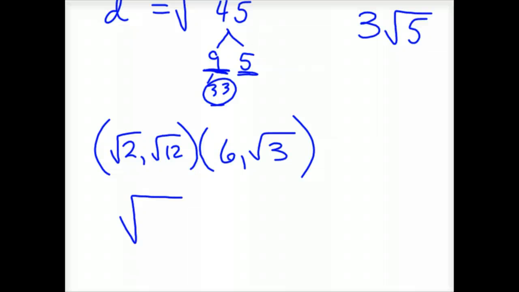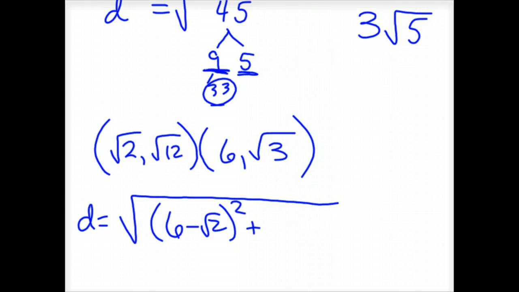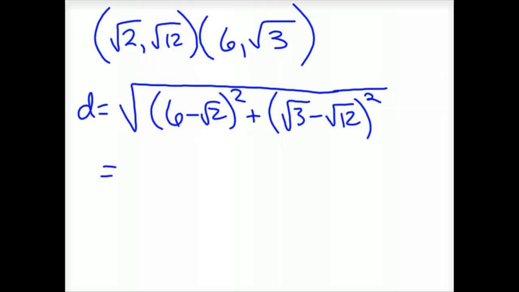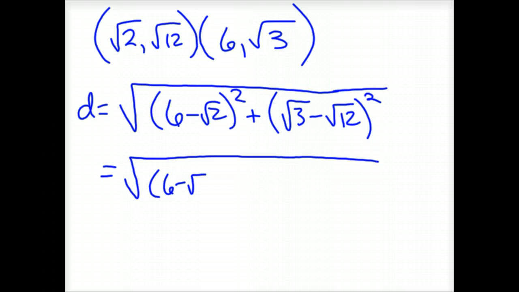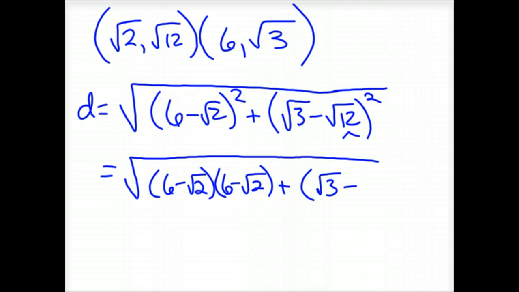I would completely understand. But how I would set this up, distance equals your x2, 6 minus the square root of 2 squared plus the square root of 3 minus the square root of 12 squared. And I'm just going to roll through this quick because I don't want to use up a whole lot of video, but this gets kind of complicated, as you can see. And there's no real shortcuts to it. This is a binomial that you're going to have to write out twice and use the distribution property to figure it out. Square root of 3 minus, now square root of 12, I'm going to break that down. So that's 2 root 3. I just know that because I've done it a million times. So minus 2 square root 3.